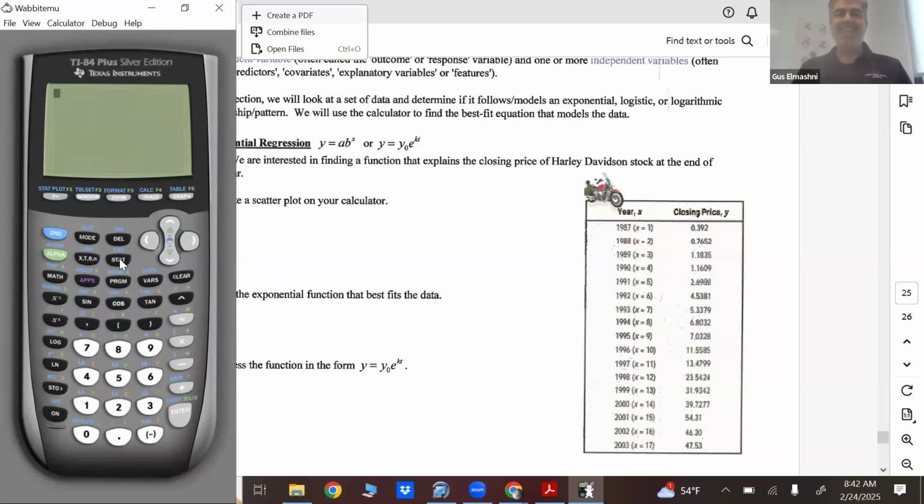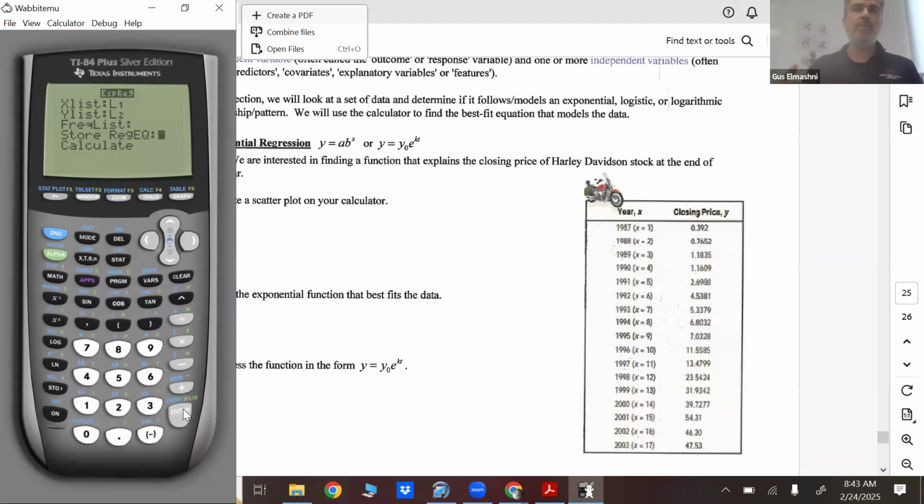All right. Hit stat. Hit calc. Go to option 0, exponential regression. Now, very important, make sure X list is L1, make sure Y list is L2. If it's not, you can select L1 by hitting the second button and hitting where L1 is, which I think is number 1. And then L2, second 2 is L2. Don't worry about frequency lists. But I am going to store the equation. Store RegEQ, reg means regression equation. We're going to store as Y1 because I want to graph it afterwards too. I want to see how the graph looks. So I'm going to store as Y1.